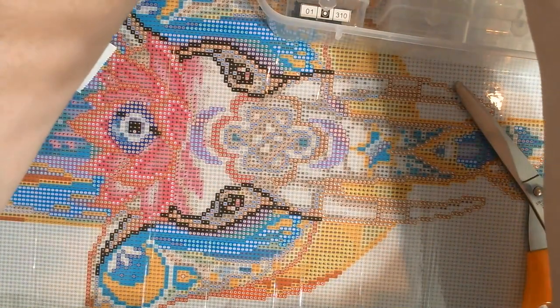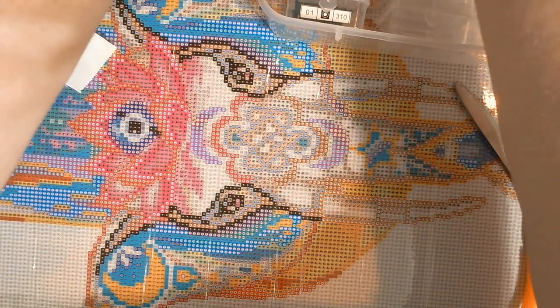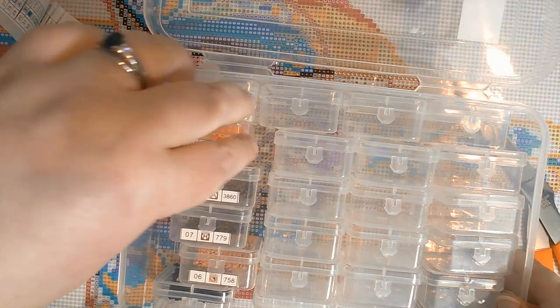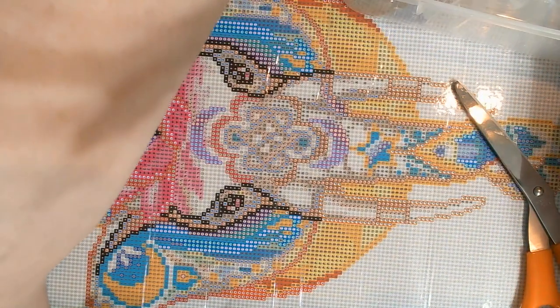So I'm just going to put these ABs above. I'm just going to show you, I'm organized. I'm going to organize them by number, and I'm just putting the ABs right on top of the new ABs. So that's that.